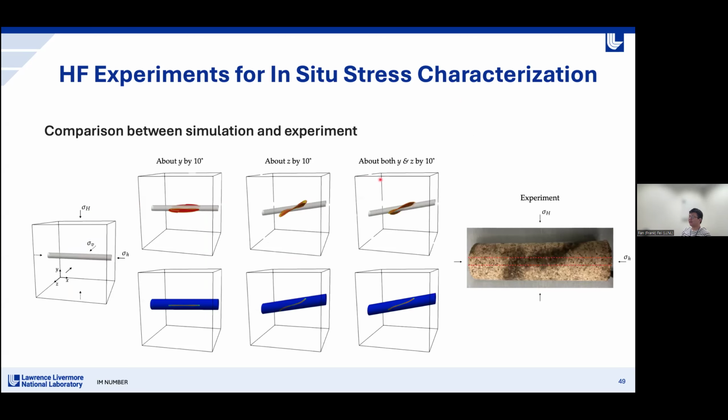We have done a lot of parameter studies, and in this slide, I'm showing you one of the studies that we have done, which is on the different wellbore inclination cases. You can see, for example, here, the phase field can capture the change of the near-well fracture pattern pretty well when we have different wellbore inclinations. And in some cases, we can match the fracturing pattern observed from the experiment, which shows some curved S-shaped fracture along the wellbore direction.